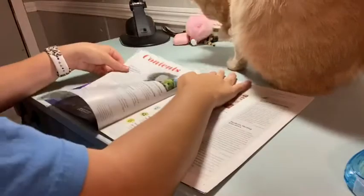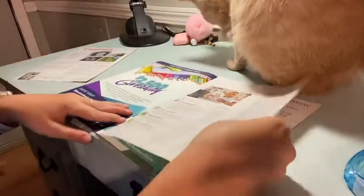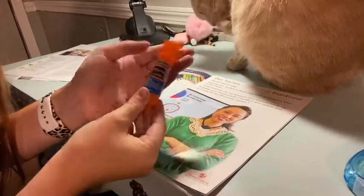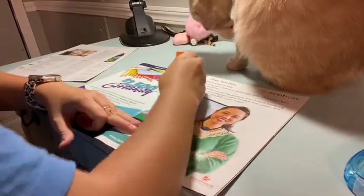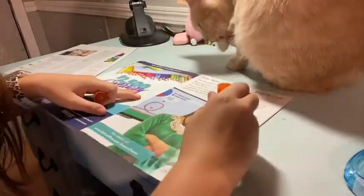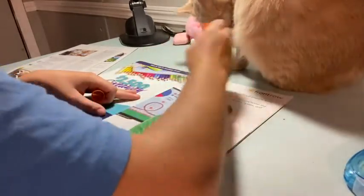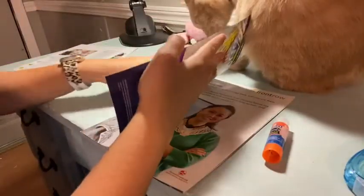Okay, so today I'm going to be doing a tutorial for my file folder pocket. And for this, all you're gonna need is a catalog or a magazine. I've tried with a larger magazine and a catalog size. I prefer the catalog size due to how many pockets you get, because you can get 5 with a catalog size and up to 8 with a magazine size.